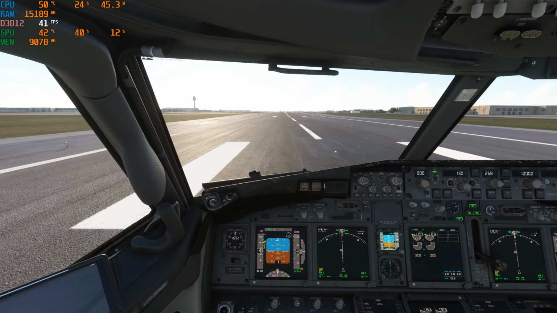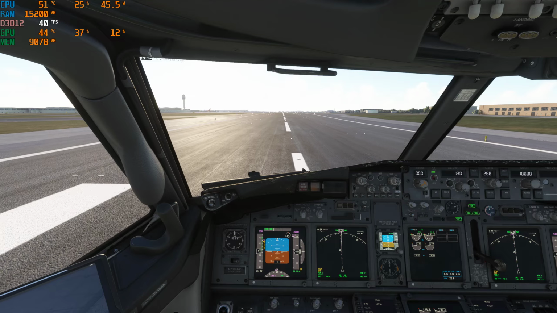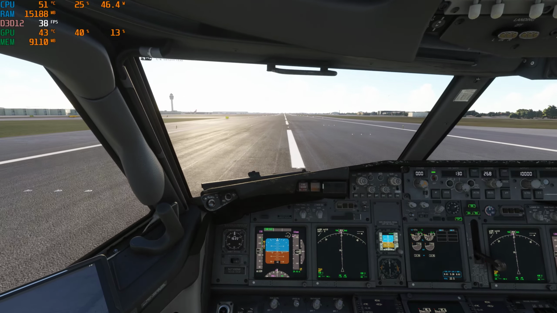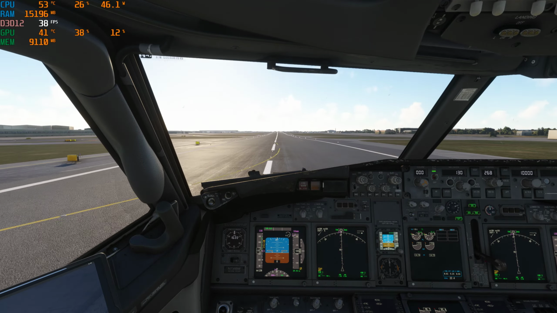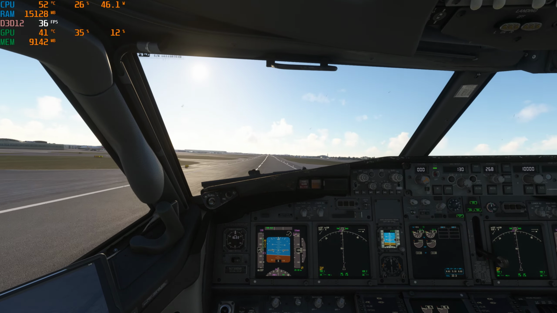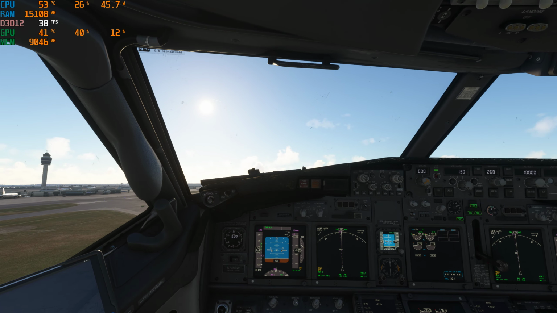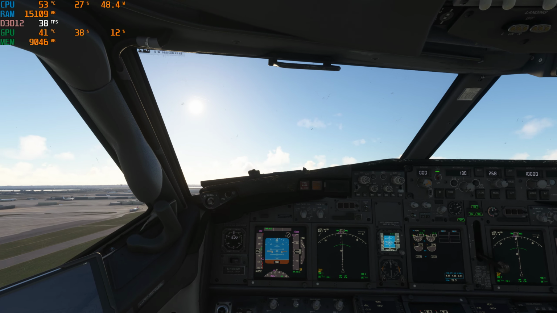Let's see. 80 knots. Positive rate of climb. This isn't a quality of flying episode, by the way. Don't fly like this in real life.